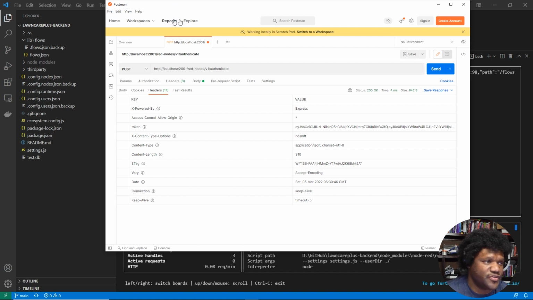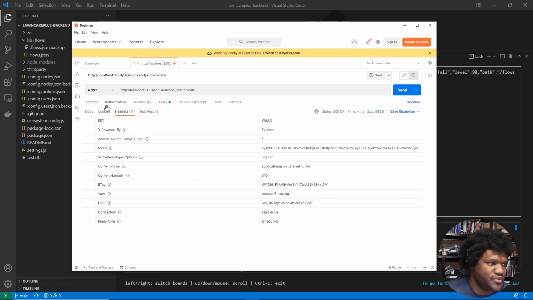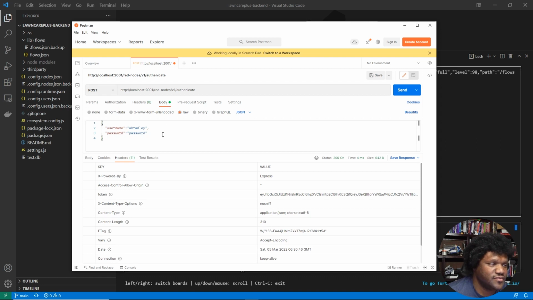So I'm using Postman to test this out. Let's go into how we're going to build this in Postman. It is going to be a POST, okay, to this URL right here. And this is where the route came in, version 1 Authenticate, that I talked about in the beginning of the video. So now, let's make the object that we're going to send.